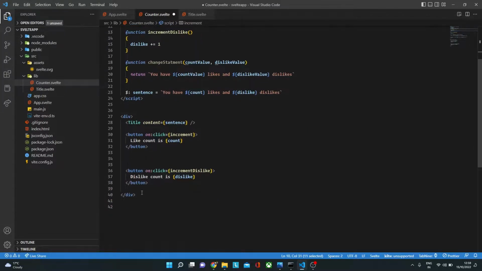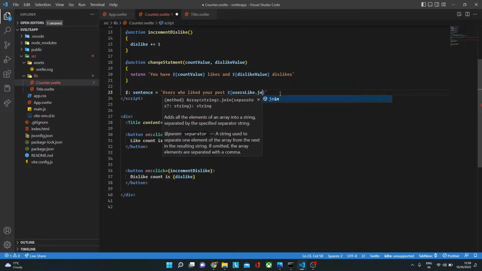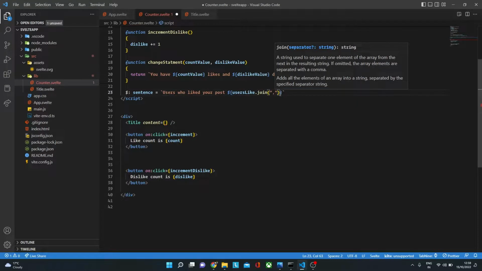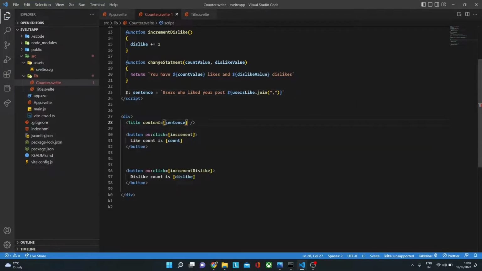Now let's display that over here. We can change the text to users who liked your post or your article. We could say usersLike.join and join it by a comma. So we just convert the array into a string, and then we can put it over here.